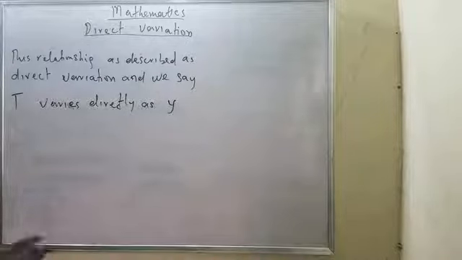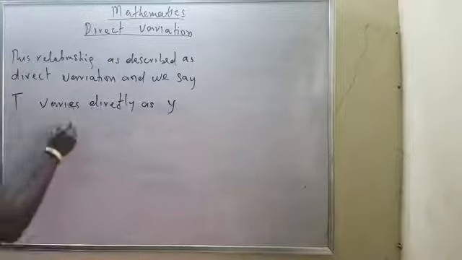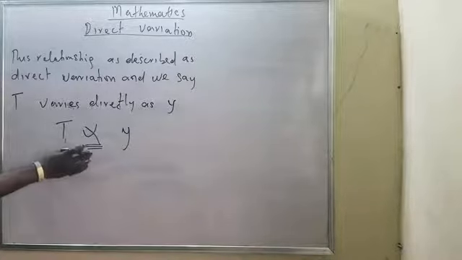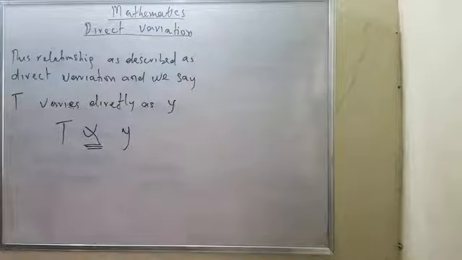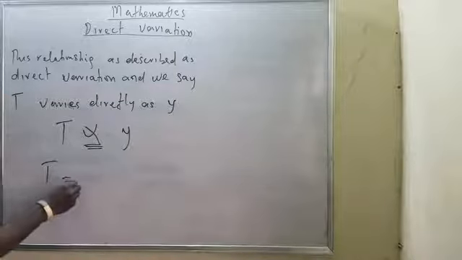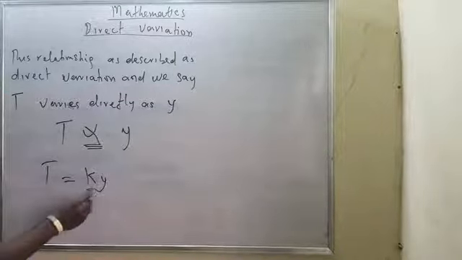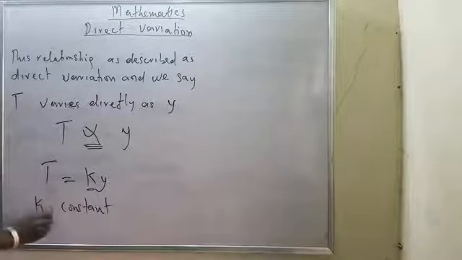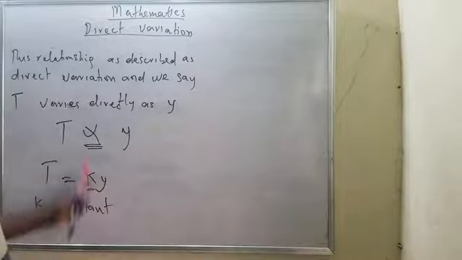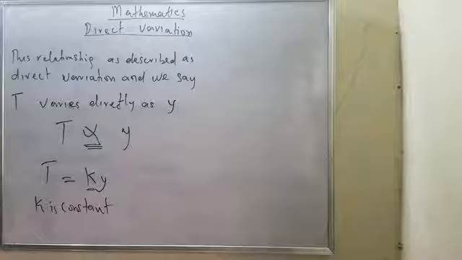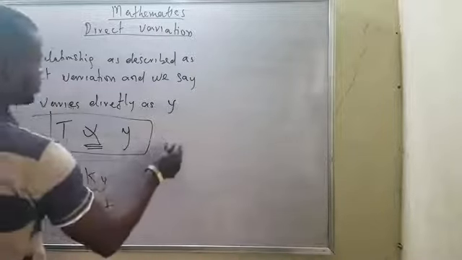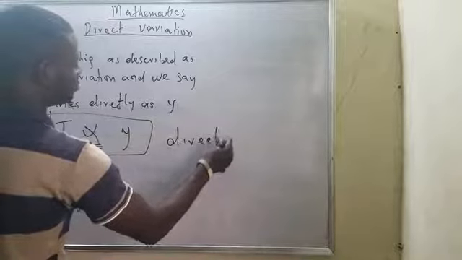Now, wherever we hear this word, it means t is directly related to y. This is the relationship symbol. It means I can say t equals ky. This k we call the constant, a constant variable. Before this can happen, there must be something that causes that effect, and that is the constant variable. I think you can see this is a direct relationship. We call it direct variation.